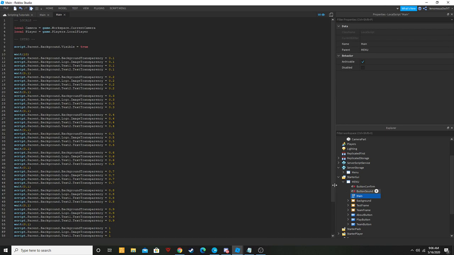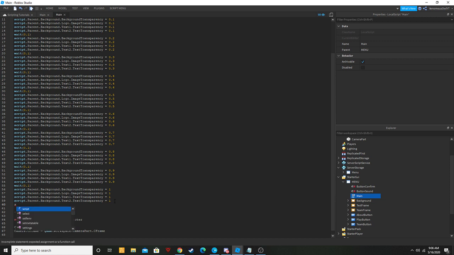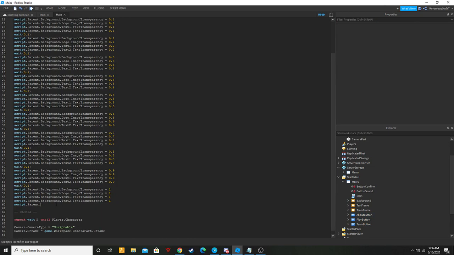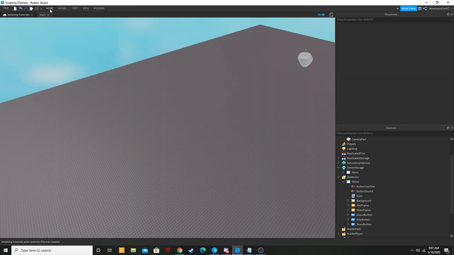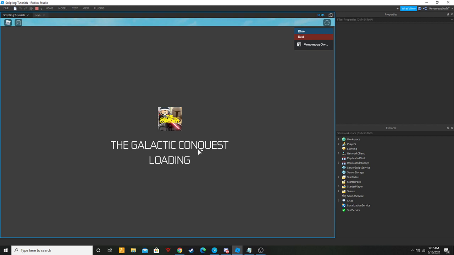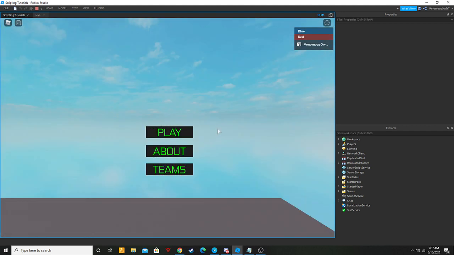So first things first, we gotta go back to our main script here, and at the very bottom here, we're gonna have to add in a couple more lines of code. So we're gonna do script.parent. Here, 1 second. Set all of these buttons to non-visible. Boom. Okay, script.parent.aboutButton.visible equals true, script.parent.playButton.visible equals true, and finally script.parent.teamButton.visible equals true. And that basically allows them not to click the buttons while in the intro, so like they would normally be able to click it behind it. See, now that I made them invisible while the intro's playing, they can't click it. So they gotta wait for the intro to play. Boom, fades out, brings us to our menu perfectly.